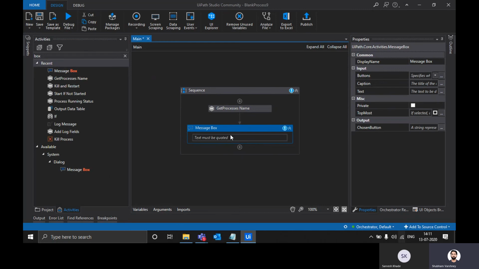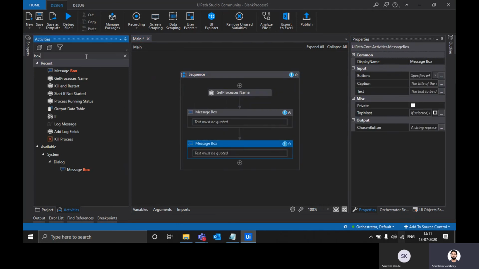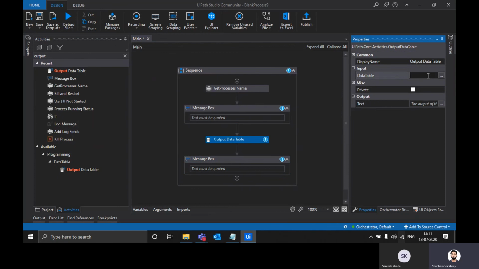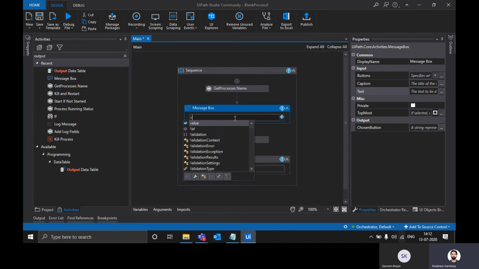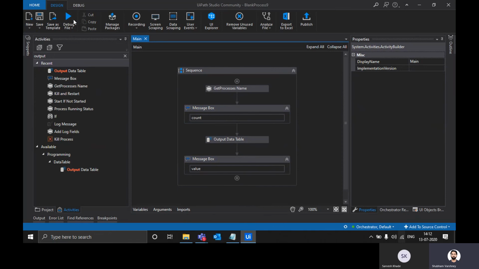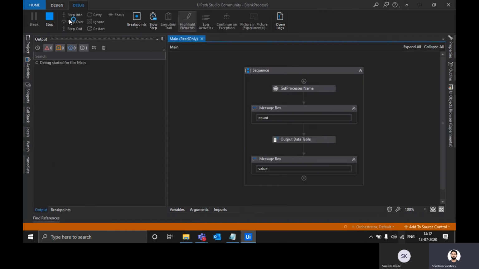I'm just putting two message boxes and one output data table, so I'll get a count of how many processes are running and the list of all the processes that are being executed.